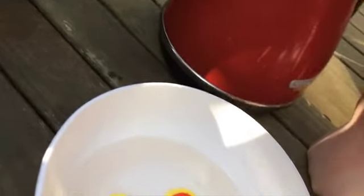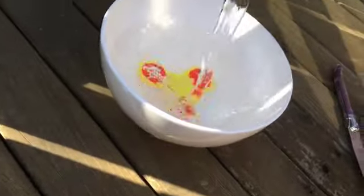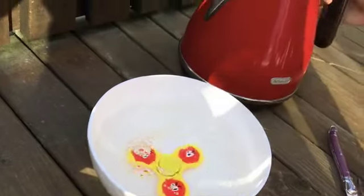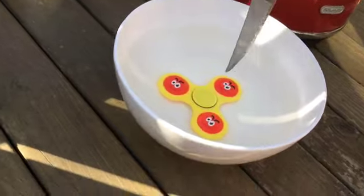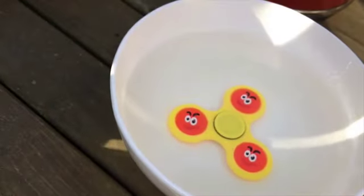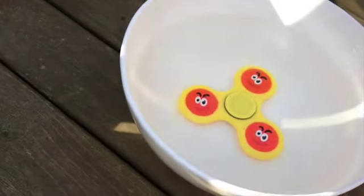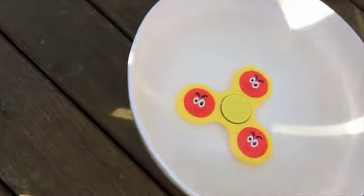Rubber bits are gonna melt. Better put more. I want this thing to die. I'm gonna put a knife, see if it's weak. Nah, still strong. I'm gonna have to keep it in there for. You see the start? The steam's coming through. There's like bubbles on it. That's cool.